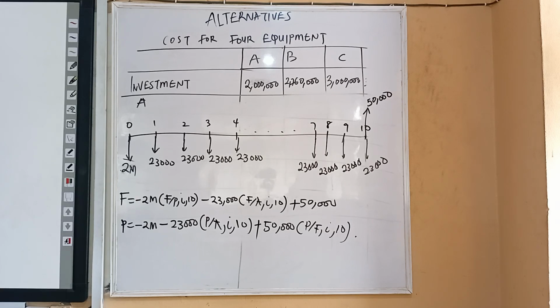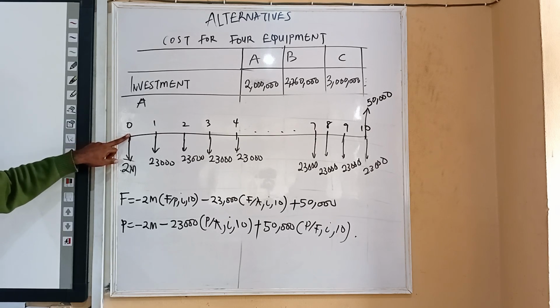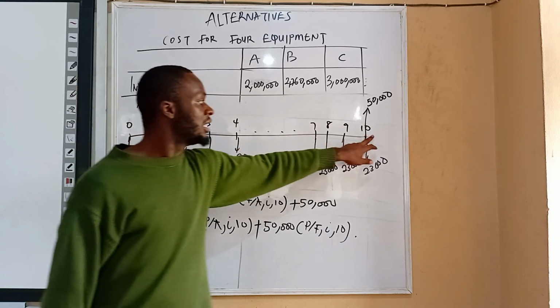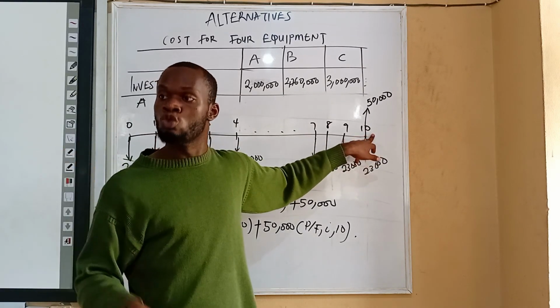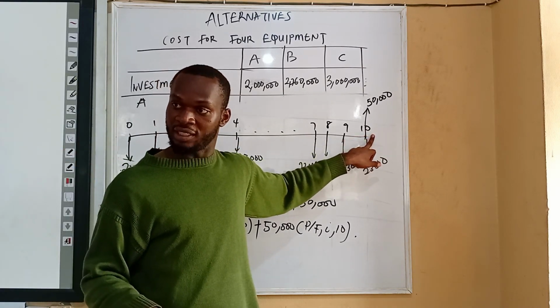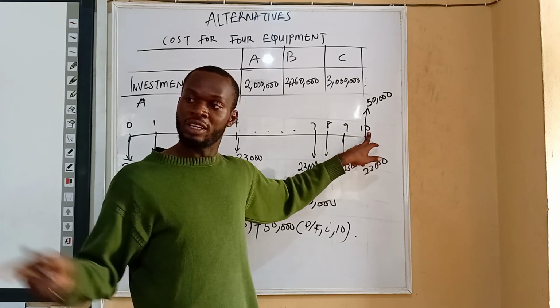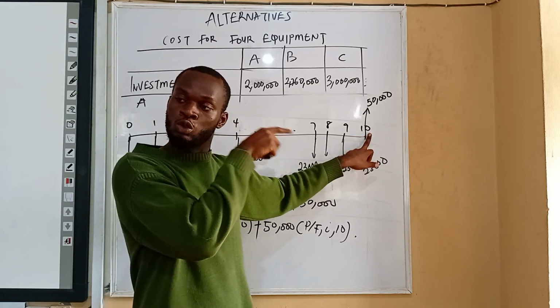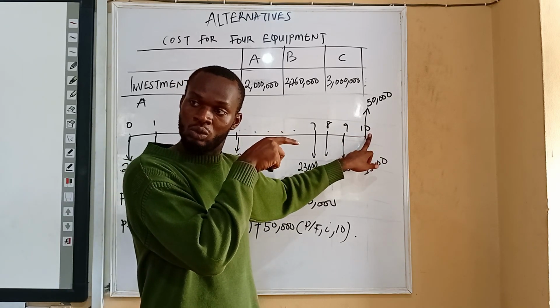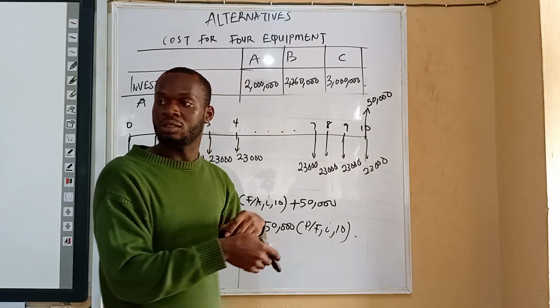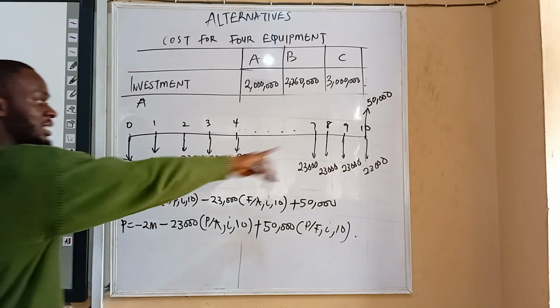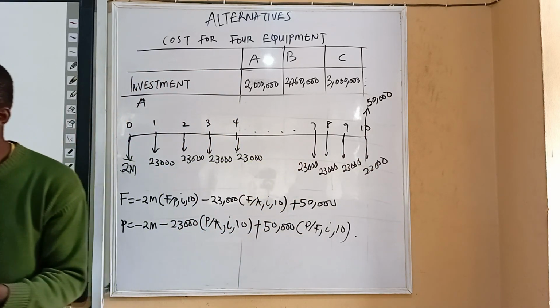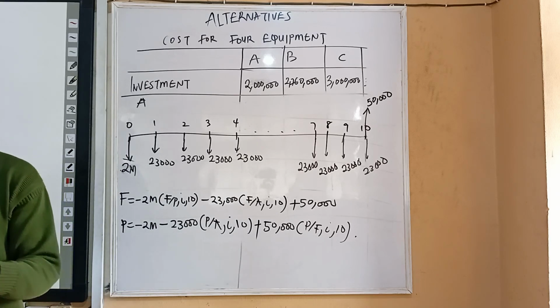Why are we picking the lesser one? If you bring these values here now, the lesser one means the amount you are putting in is lesser. If you take it to the future now, it means the amount that you will lose. In the annual series now, you pick the one that will give you the lesser amount to spend yearly.